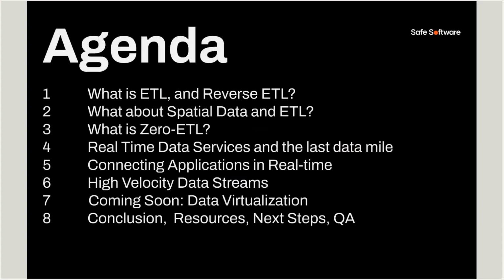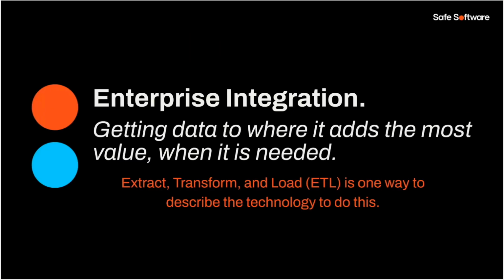So here's the agenda. First of all, I'm going to give a high level, set the stage: what is ETL and reverse ETL, just so we all have a common understanding of what those are. Then spatial data and ETL. Then what is Zero-ETL. Then Stuart and Christian are going to take us through the next few sections: real-time data services, connecting applications in real time, and high-velocity data streams, and give us a demo for each of those. That's really going to drive home and show how we deliver each of those. Then I'm going to talk about data virtualization, and then we'll do some conclusions.